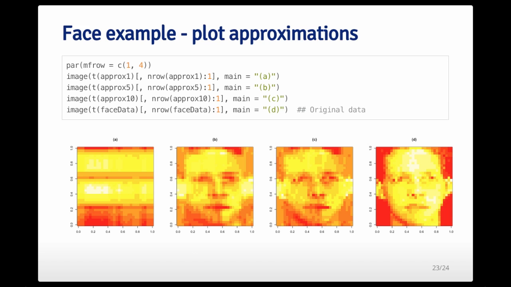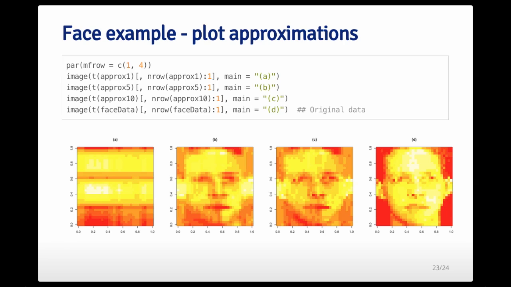This uses the first 5 singular vectors, and you can see that clearly there's a face. There's 2 eyes, a nose, a mouth, and 2 ears. It's not exactly the same as the original data set, but it's pretty close. If you move on to the next picture, which is a letter C here, you can see it has a little bit more definition. This uses the first 10 singular vectors, but it's not very different from the second one, which only used 5.